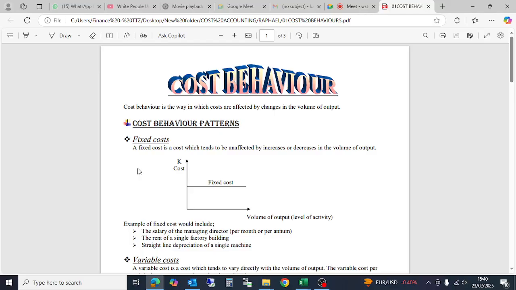What you'll be finding most of the time when you're finding the total production cost is mainly fixed cost plus variable cost. You'll find semi-variable cost in some instances, but it's not very common. If they bring semi-variable costs, there's a high chance that they need you to use the high-low method to separate the semi-variable cost into fixed and variable, because they know that what you need to use are the fixed and the variable components of it. So you have to make sure you understand the high-low method that you just solved as well.